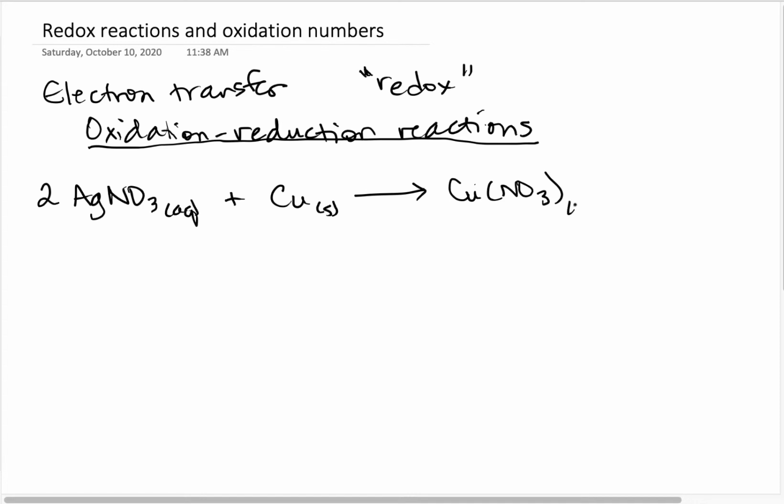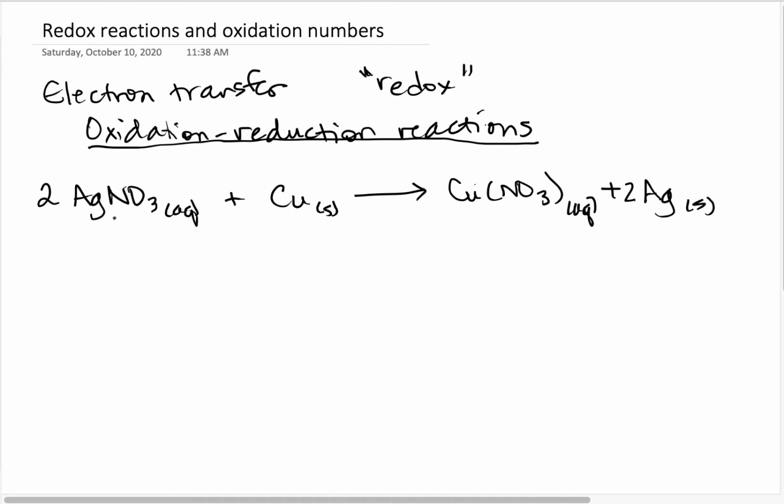At the same time, you'll see these little needles start to form on the copper, and that's silver metal solidifying on the copper wire. I'm going to link a video showing this reaction so you can actually see it happening outside this video.